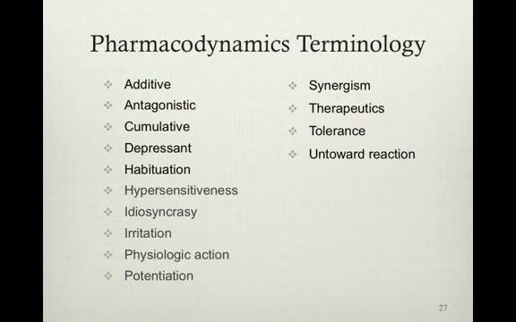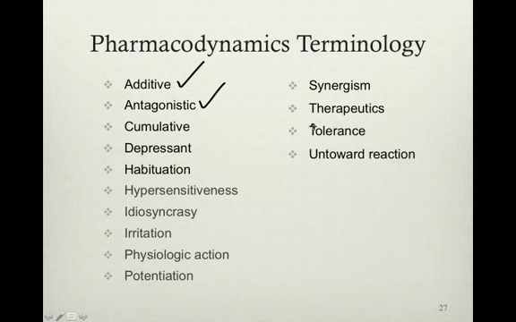Pharmacodynamics Terminology. So, additive. The drugs together would have an additive effect. The effect of one drug contributes to the actions of another. And we're going to talk through these here really quick. So that is what additive would be. Antagonistic. The mutual opposition and effect between two or more drugs. So if the drugs are antagonistic of one another, they're going to kind of work against one another.